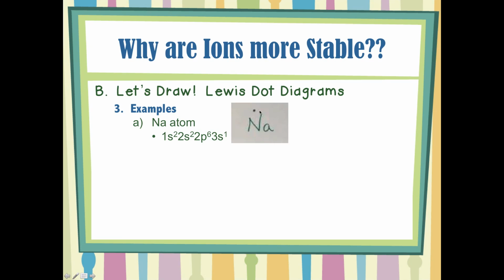So literally you do the symbol and a dot. This dot represents the 1 valence electron. So that's going to tell us that sodium is not stable. It does not have 8 valence electrons. In fact, it probably wants to lose this electron because look, if this electron goes away, the lower level will have 8 electrons, and then that would be stable. Well, let's think about that. That's what sodium does to become stable.